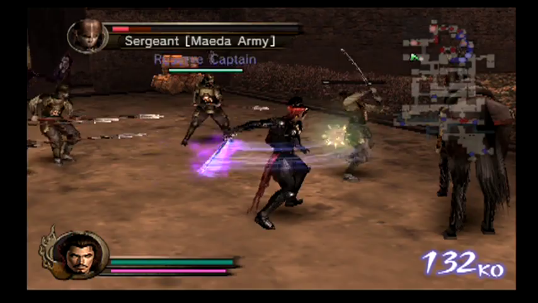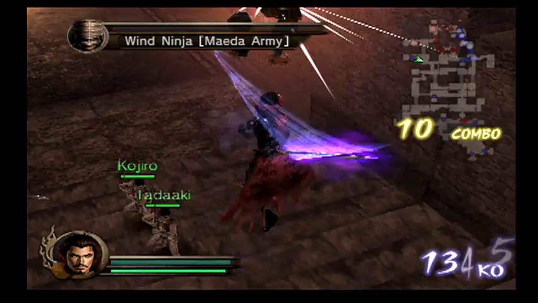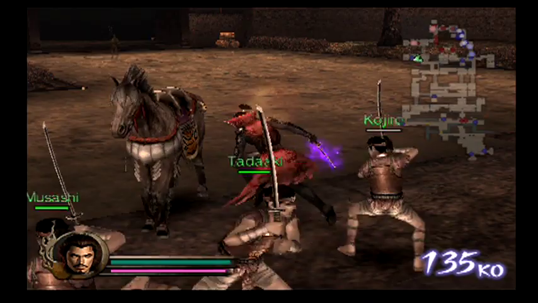Because my units are pretty low in morale at this point, that's why it's taking so long for my units to get through that gate. But once my units get through it, they're going to trigger that mission where we're going to be... This is going to be interesting.